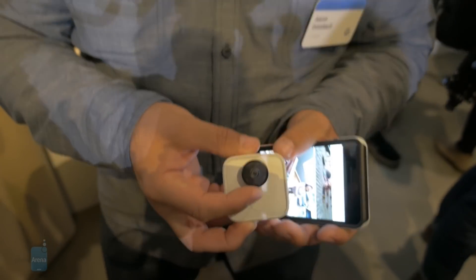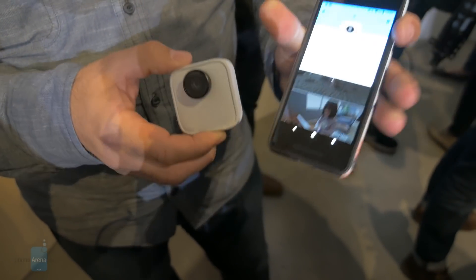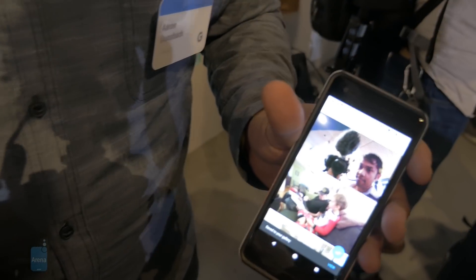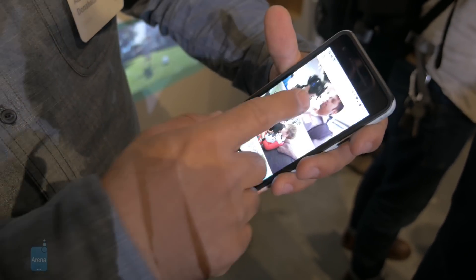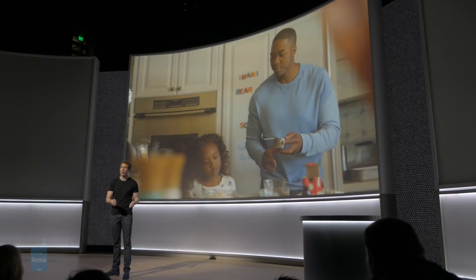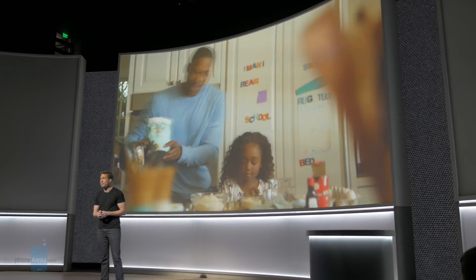Those are two qualities that I love about this camera. But beyond that, it is a smart camera, meaning that you don't necessarily need to be there to operate it all the time because it'll automatically do that on its own. So instead of you having to be behind the camera to capture those moments with your family or with your pets, you can actually be in the shot now because you could place the camera somewhere and let it do its thing.